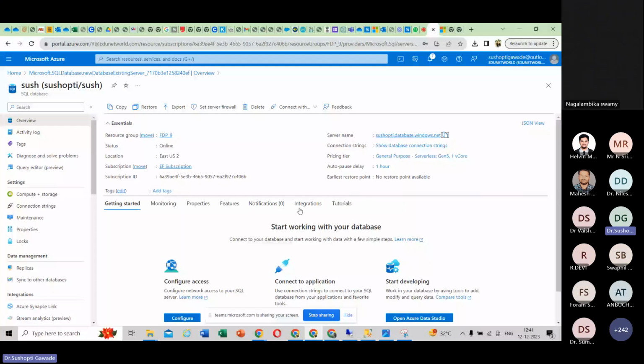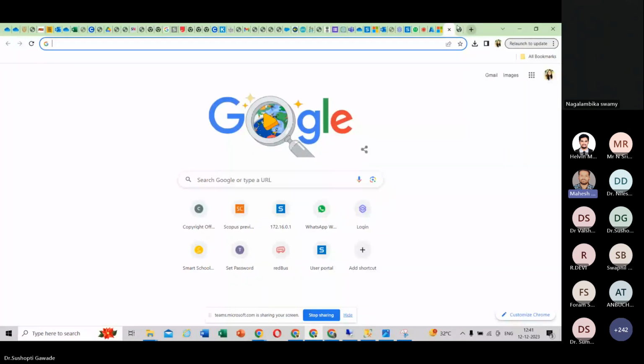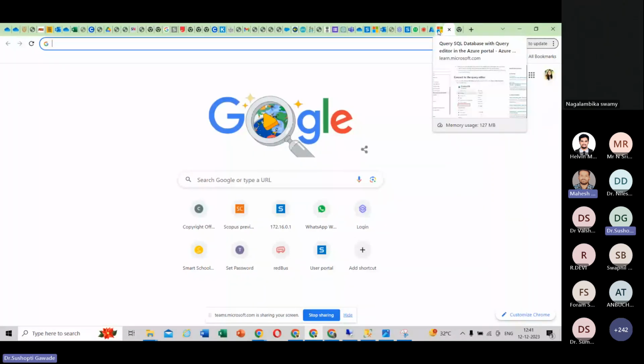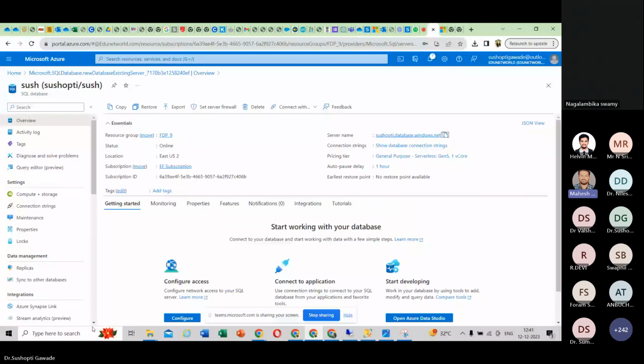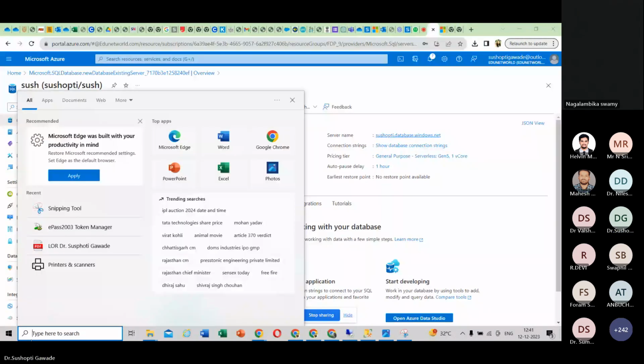So I did copy this. Now go to your Windows menu and search for SQL Server Management Studio, or type in the search box at the bottom. Yes, I have to go here, right? SQL Server Management Studio.